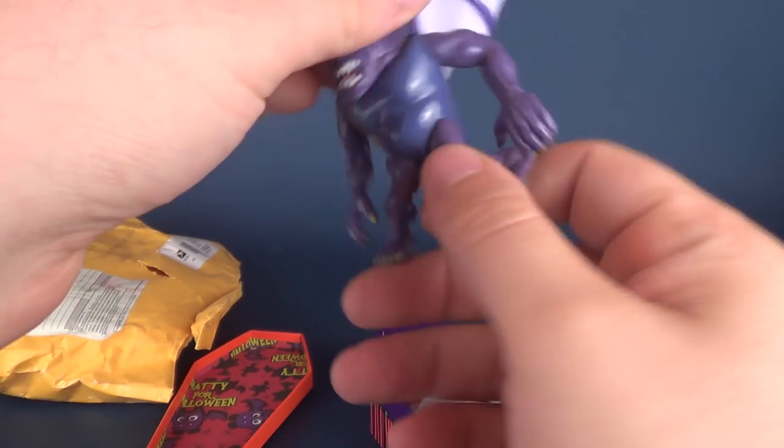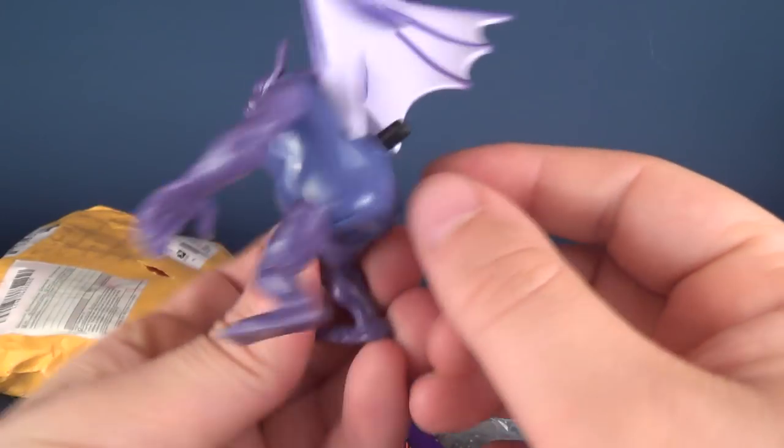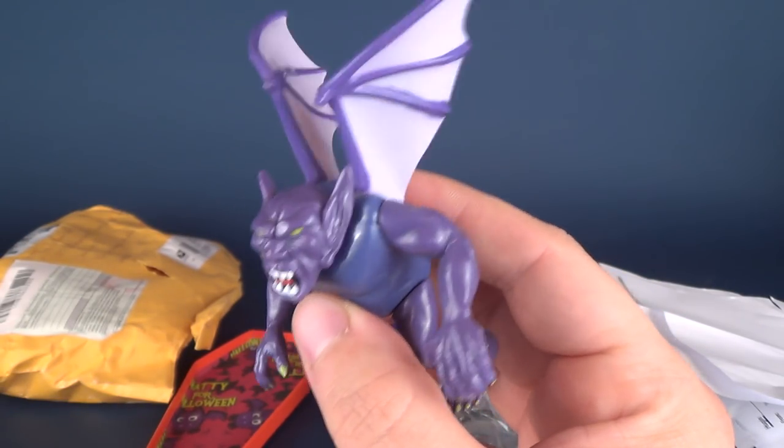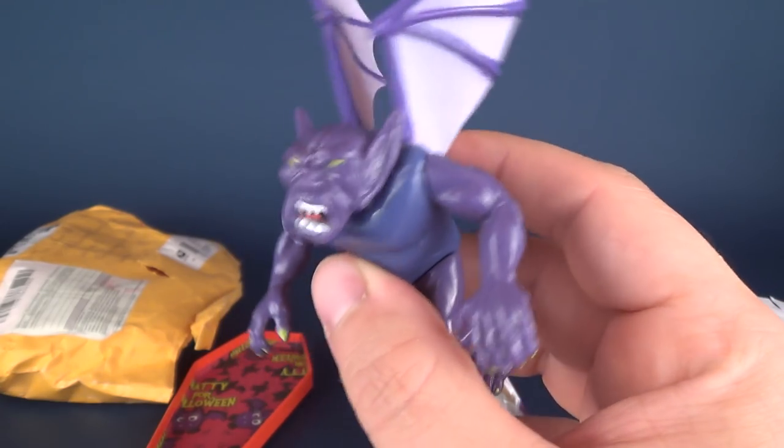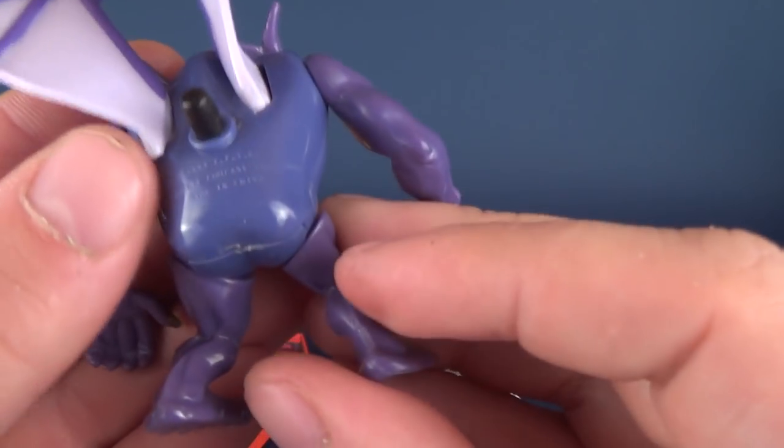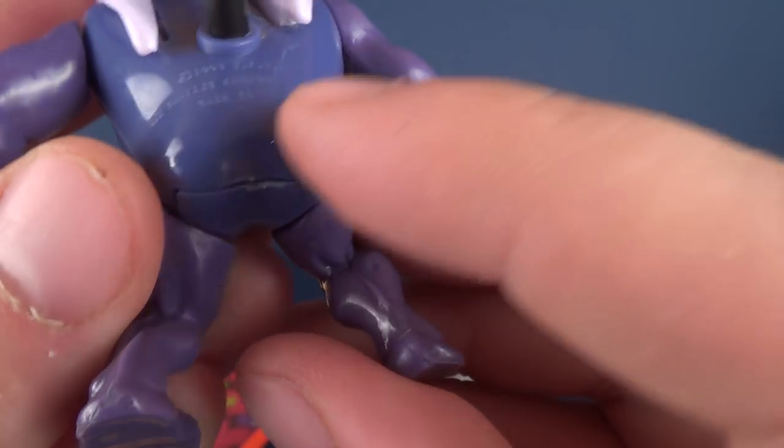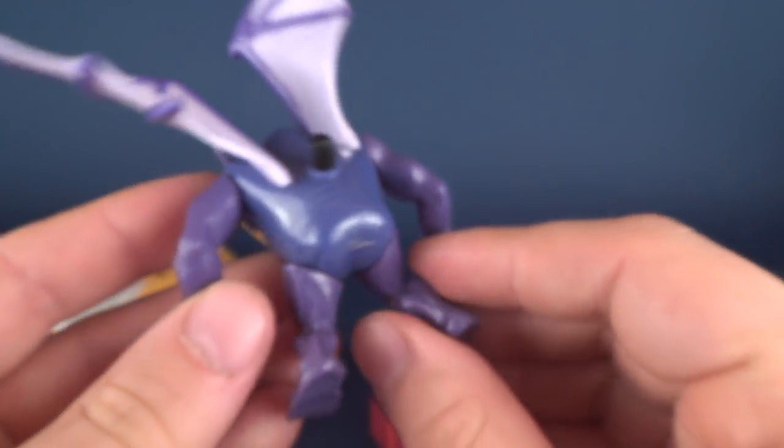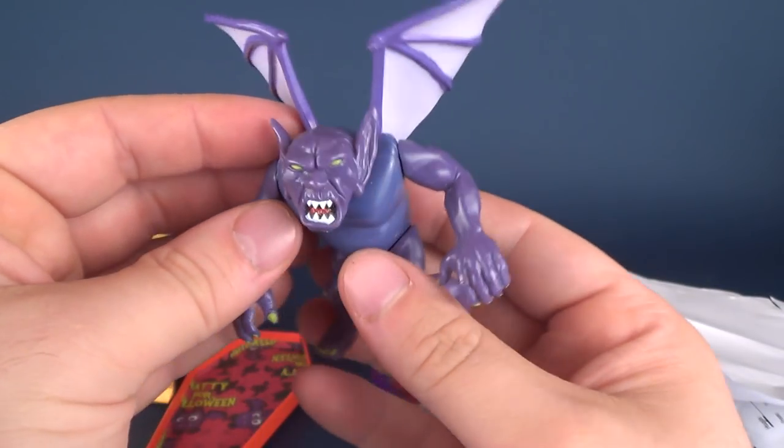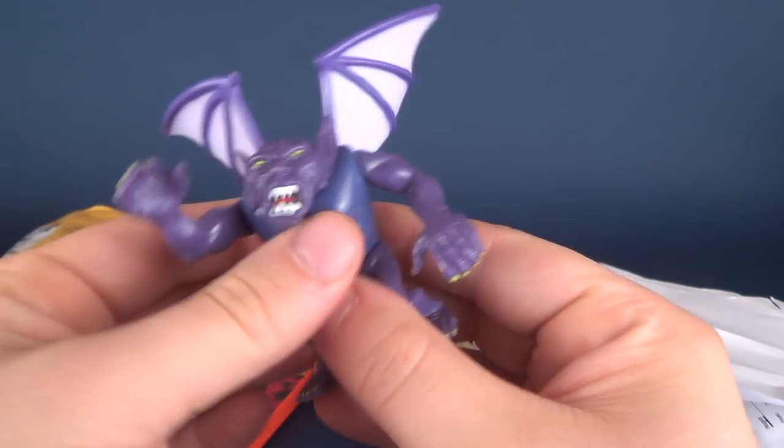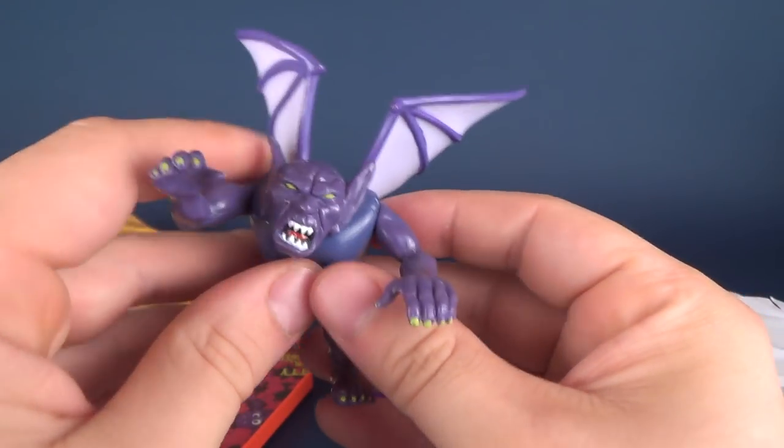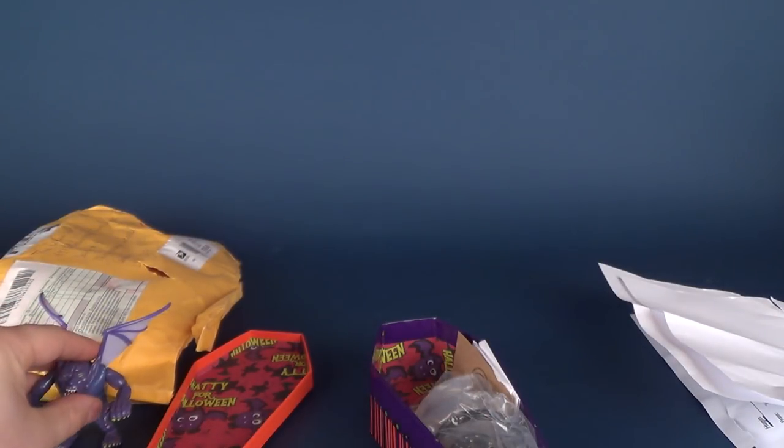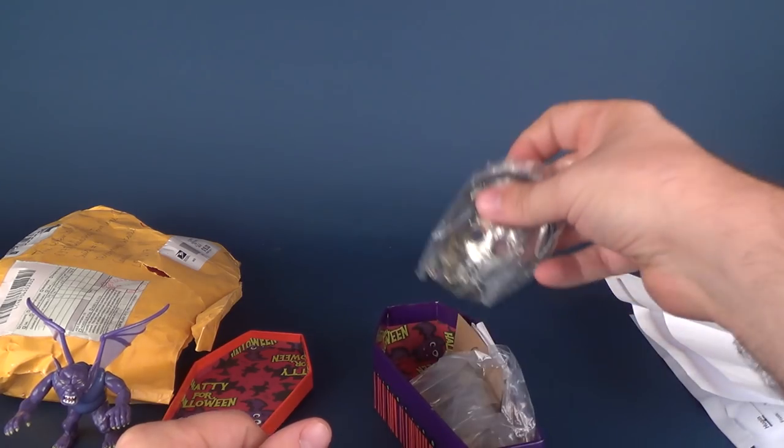We got ourselves a whole ton of goodies inside. Let's start with this little gargoyle. That's pretty cool. There's a button on the back. It activates not only its wings—the wings flap—but it also tilts the head up and down. It says Ace Novelty Company Inc with a year of 1994. It actually kind of looks like something you would have seen from the cartoon Gargoyles. It does have posability in the arms and also in the legs. That's really cool. I like the fact that it's got flapping wings to it.